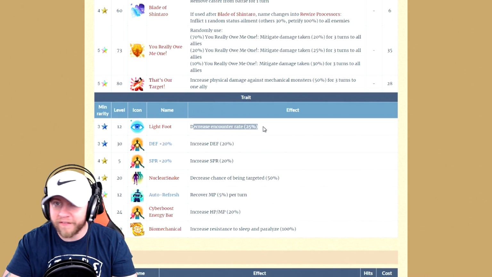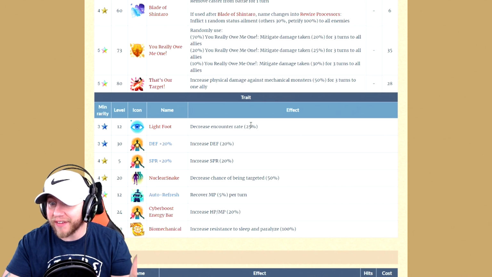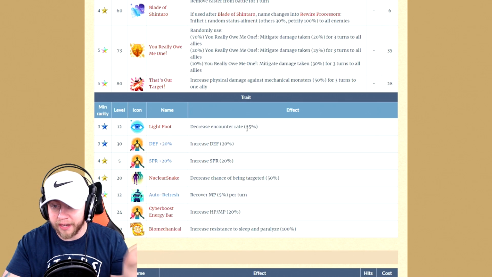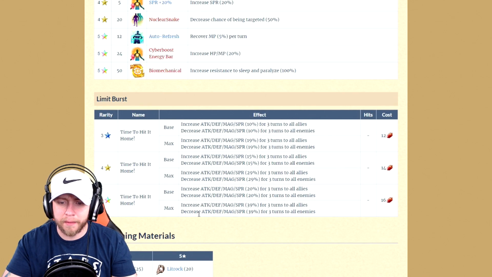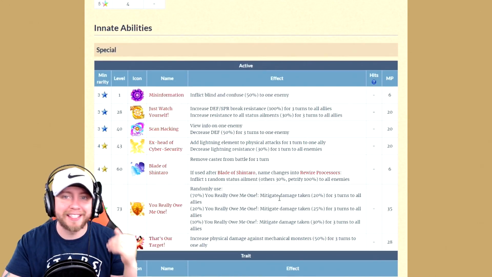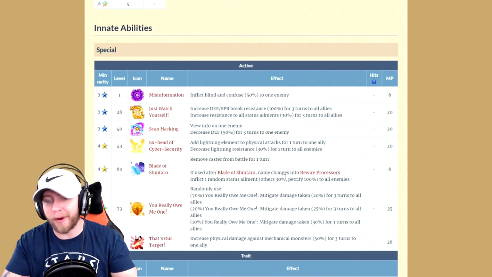Decrease encounter rate 25%, meaning, again, this unit has another use, being able to take them in when you're doing explorations where you don't want to run into anybody. You can take them there. Let's look at this Limber Burst. Increase attack, it's 39%. All right, not too worried about that. It's an AoE buff and an AoE break, but the numbers aren't there.